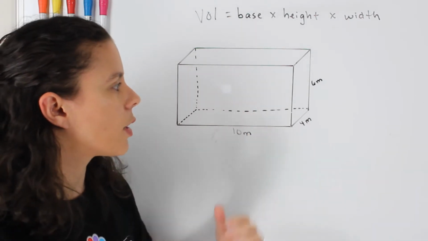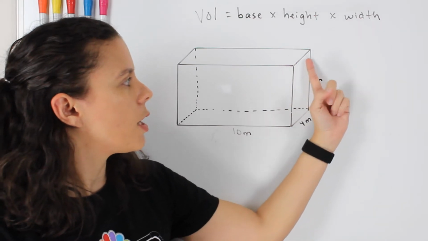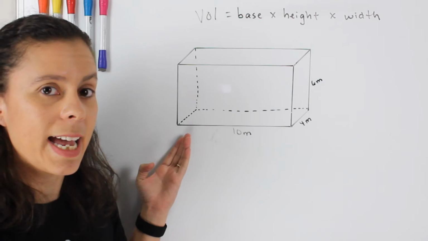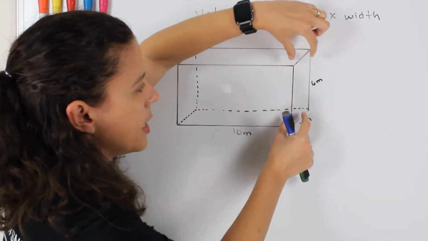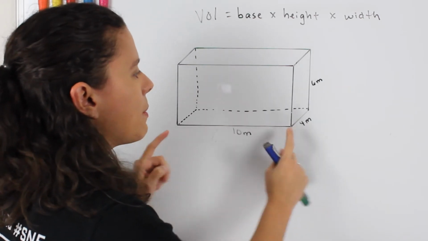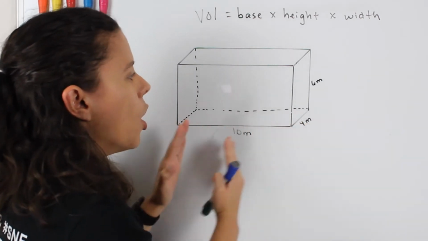So I would just multiply by however far I'm stretching that slinky. So in this case, for example, I would think of this as the face of my slinky, and this is how far I'm stretching it. So this would be 4 times 6 is the area of the face right here. And I'm going to multiply it by 10 because then that's going to give me the volume of the entire thing.